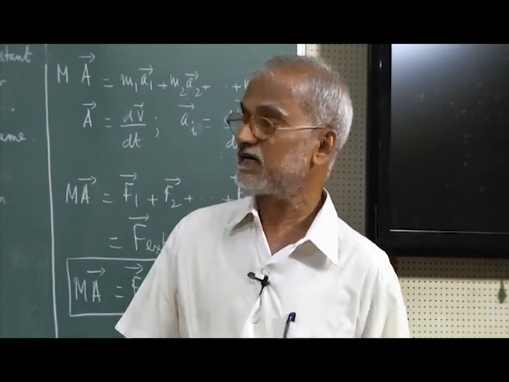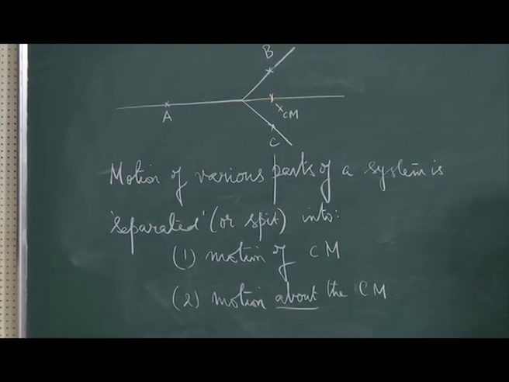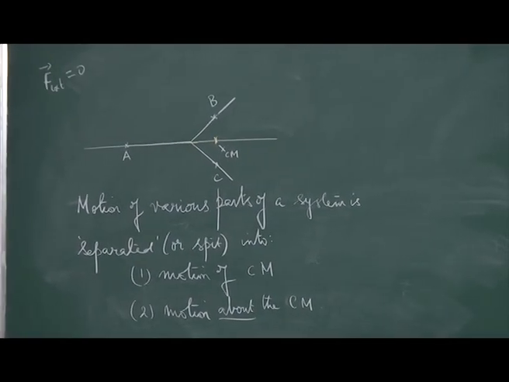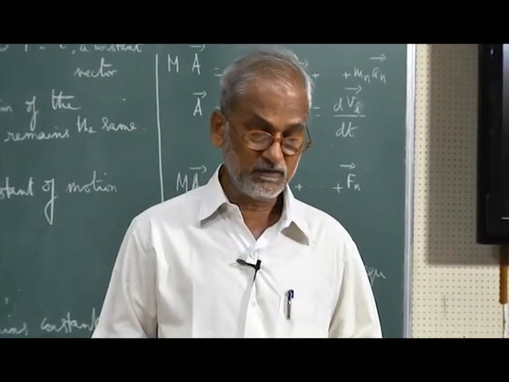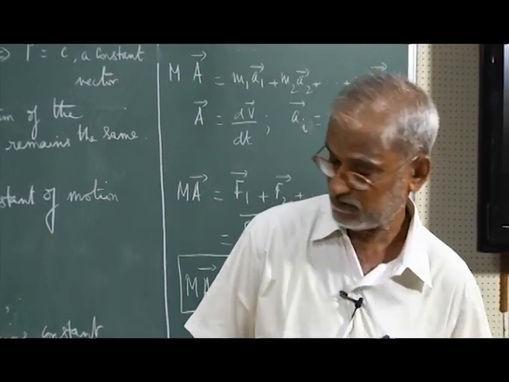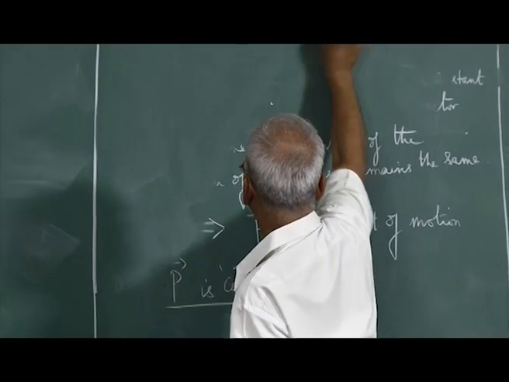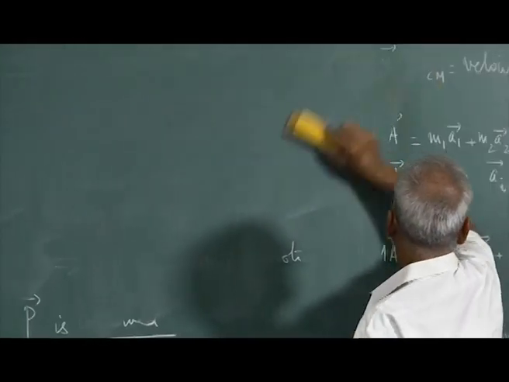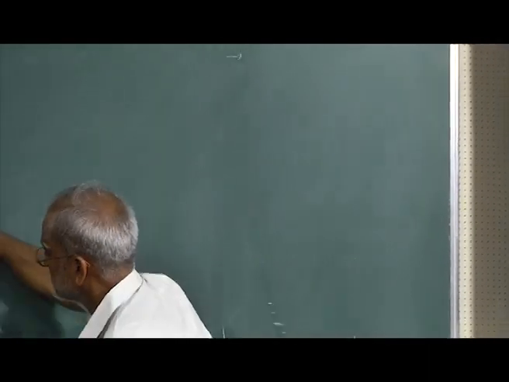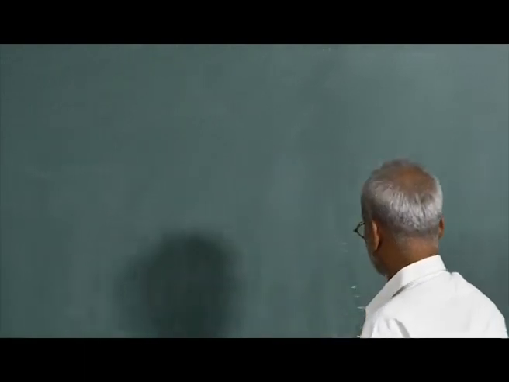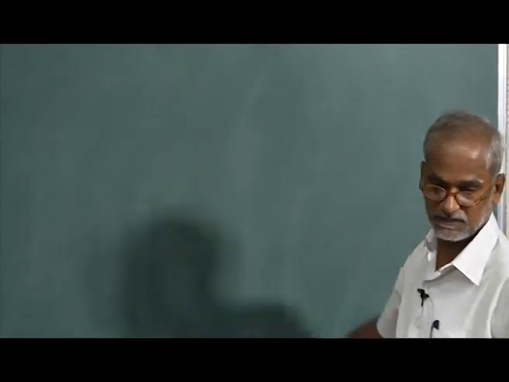What about the total kinetic energy of this two particle system? What about the total kinetic energy of the several particle systems relative to the center of mass? Okay, that we will calculate. I will consider a simple example. We will consider some more harder examples involving intricacies a little later.